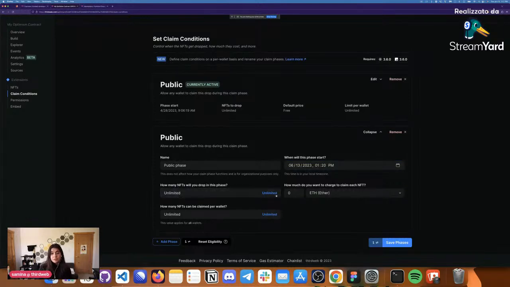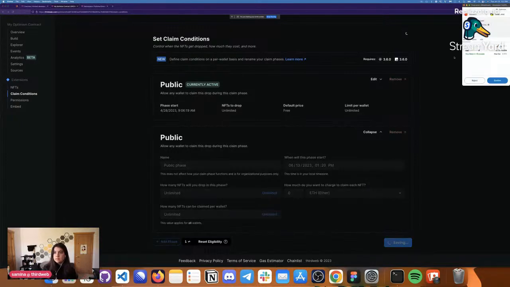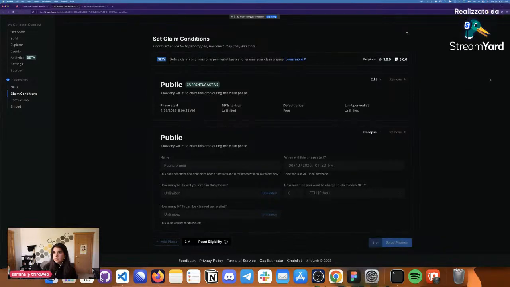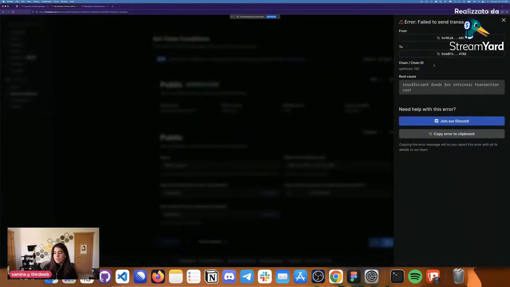How many NFTs do you want to drop from your contract? How much do you want to charge for each NFT? And then how many NFTs can be claimed per wallet? If you want a mechanism where you can only claim one per wallet, you could totally do something like that. And we'll go ahead and save this phase and confirm that. Oh no, I think I have insufficient funds. That's okay.